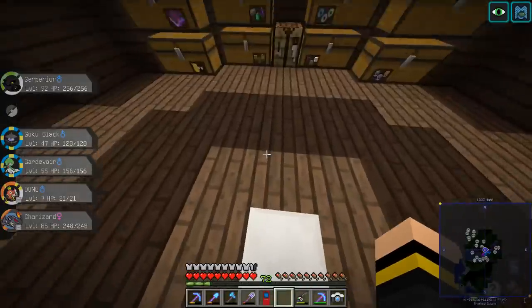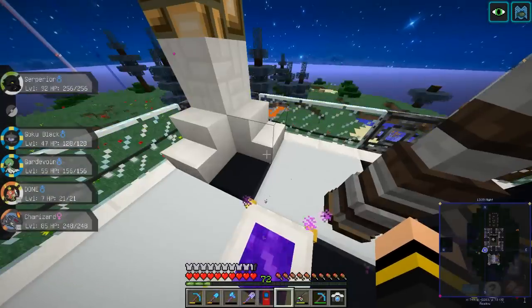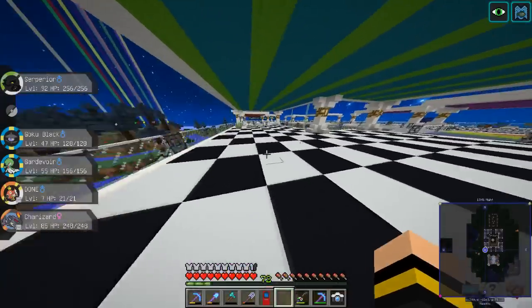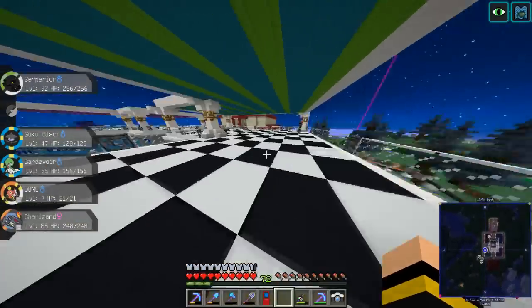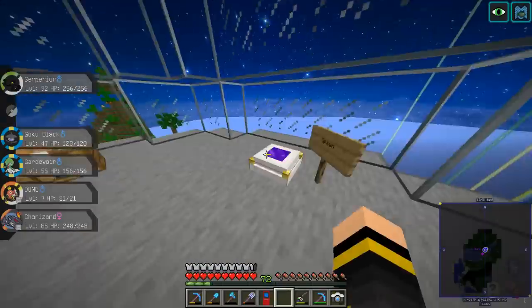Curse you, Hoot Hoot. Shiny? There was a Hoot Hoot splashing around in the water, and I saw like 3 Magikarp swimming along with it, so I thought it was a shiny Magikarp. Nice.